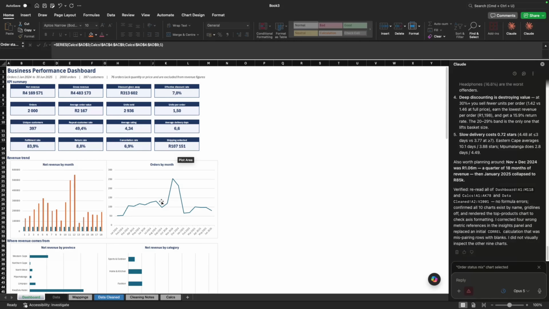But one thing that I say, you always need to sense check some of the numbers. Does this revenue make sense? Just do a couple of calculations to sense check this. But this is how you can actually use Claude for data analysis. And I believe that this is a really valuable way to use Claude for data analysis, because it can really open up a lot of opportunities for getting more insights, right?